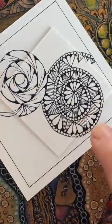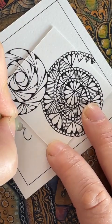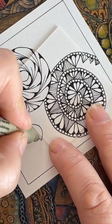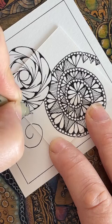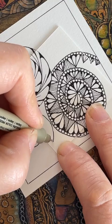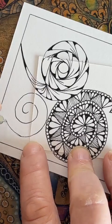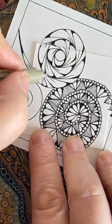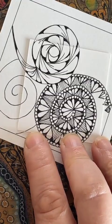Okay, let's do another. So I'm going to do one here. I'm going to do one starting here, a little bit smaller this time, I think. So see, I've not gone as wide as this one, because it depends on your space and what you've got going on there. Now you see, if I feel I need to stop, just let it go and then carry it on. And of course, it's all going to be part of the same design anyway, so it doesn't really matter. So I'm just going to bring that one out to finish there. Okay.